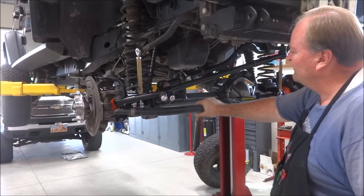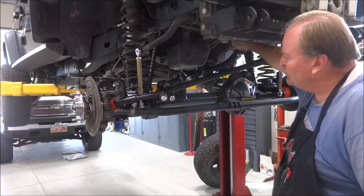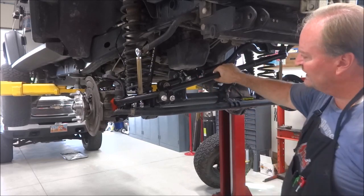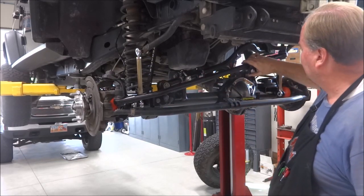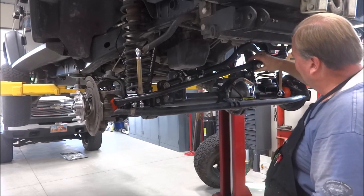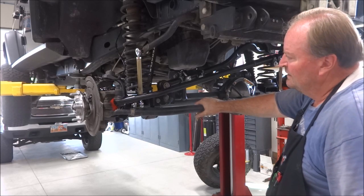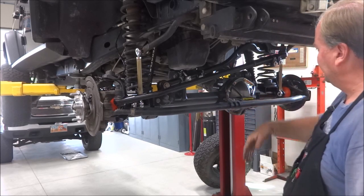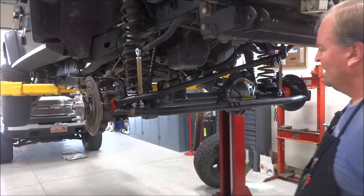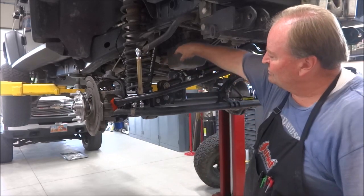And suspension stuff is just about wrapped up. I've got my TerraFlex heavy duty adjustable track bar in. Got my TerraFlex heavy duty drag link. I just have to adjust it after I set it down on the ground. And I have my rock crawler heavy duty tie rod, Dynatrac axle under it. The only thing I have left to do now is install my brakes, and I'm ready to set it down on the ground and go through and tighten up all my suspension components.